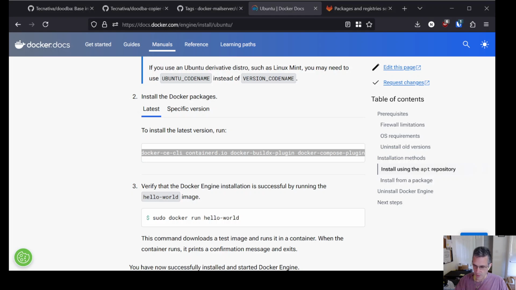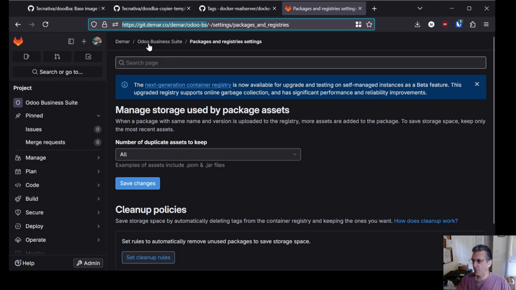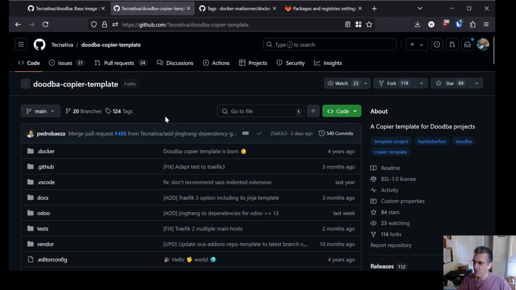Let's go back to the browser. We don't need Docker stuff anymore. We are going to stay root. If we didn't stay root, we'd have to add our local user to the Docker group to make running Docker a lot easier. All right, back to the template, jumping around a bit.